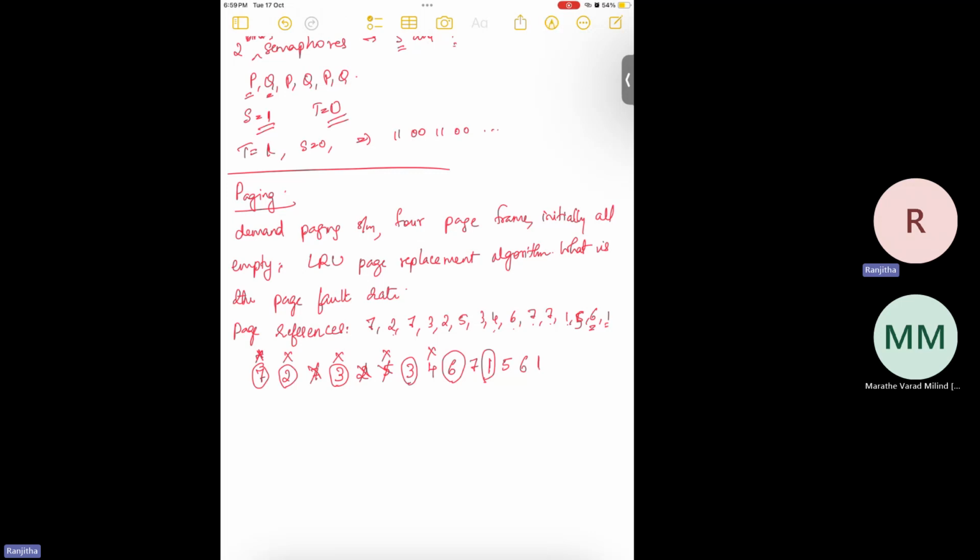Okay. So the total number of page faults was the initial 4, 1, 2, 3, 4. Then the replacements that we did. 5, 6, 7, 8.